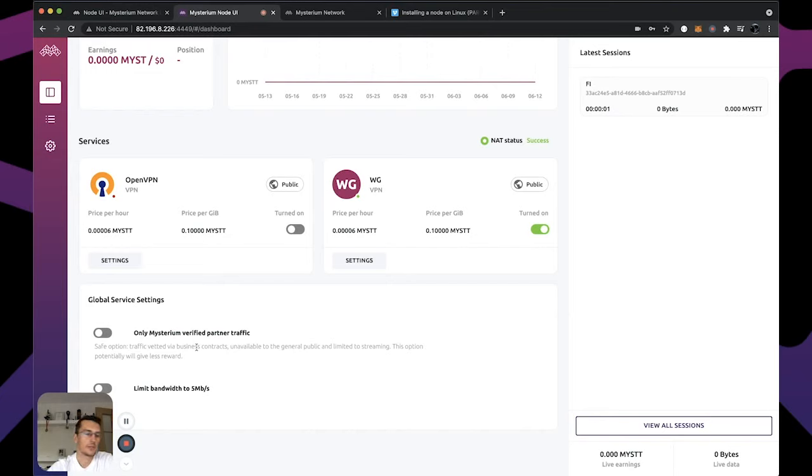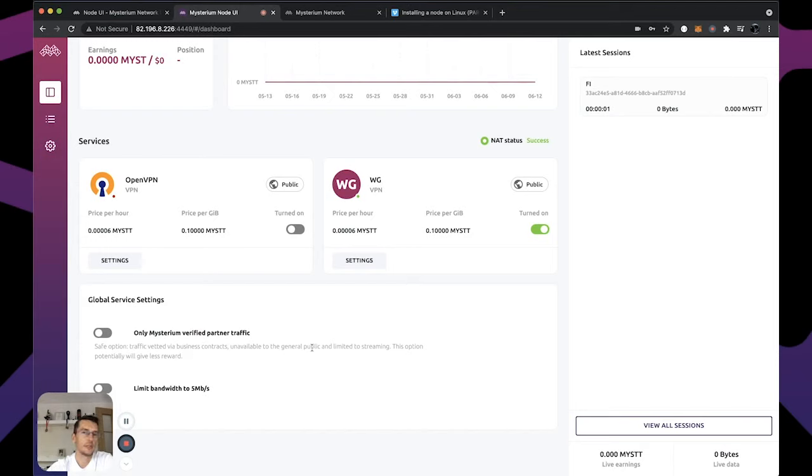You can whitelist your node if you would like to. That means that public identities would not be able to access your node, and your node would not be listed in consumer applications. So only Mysterium verified identities would be able to access your node. And what are the verified identities?